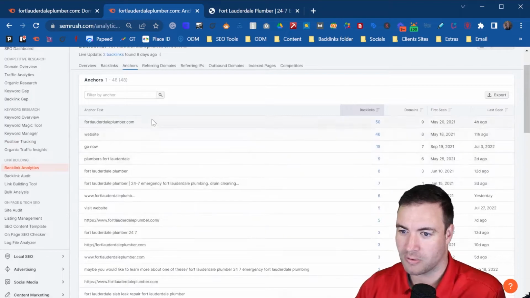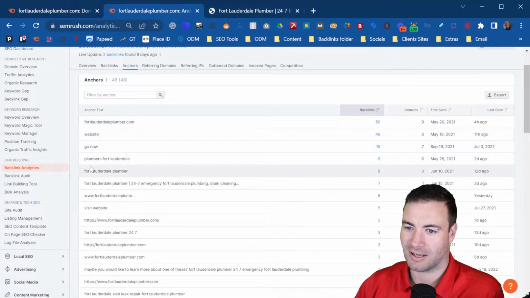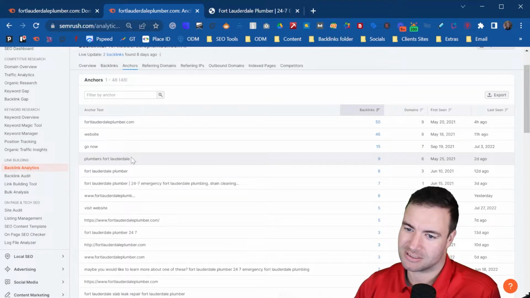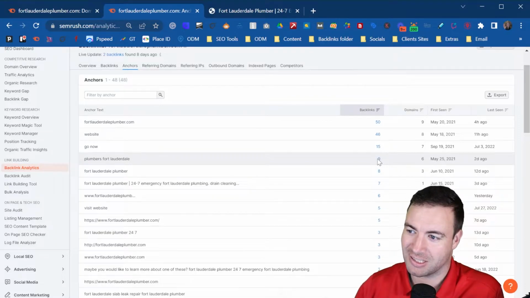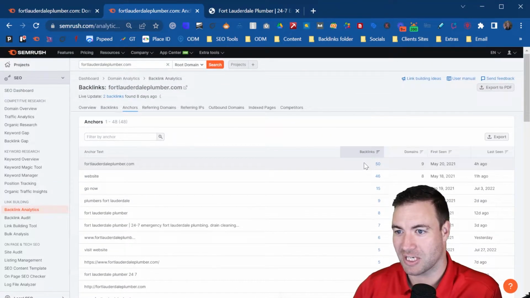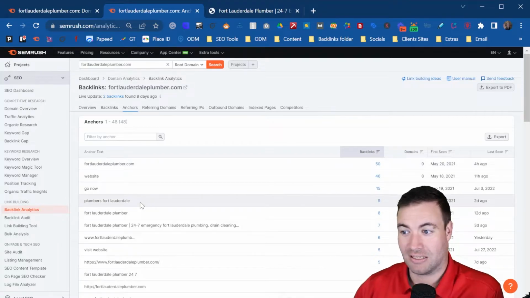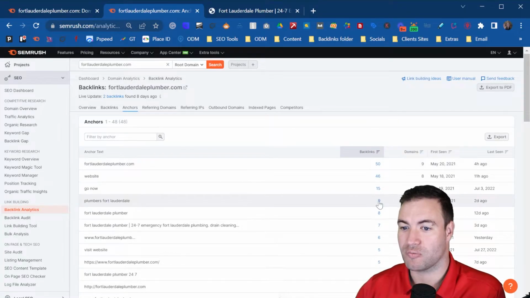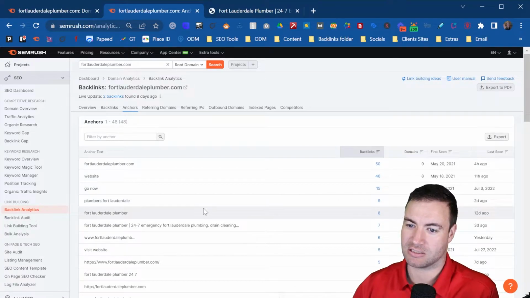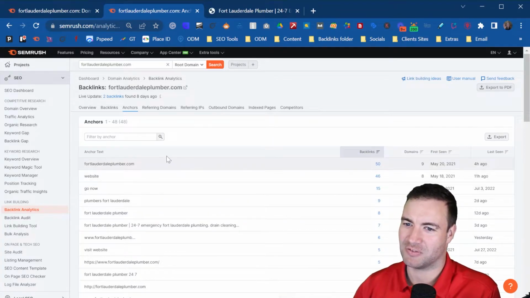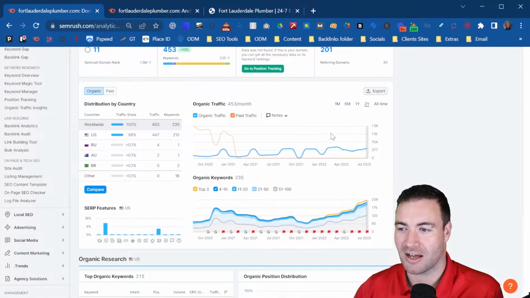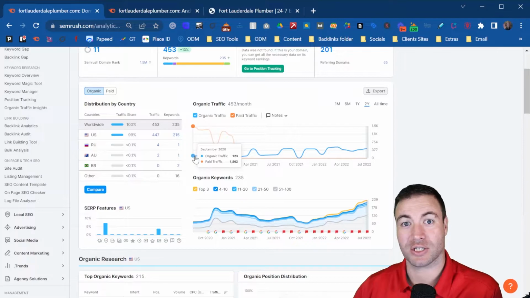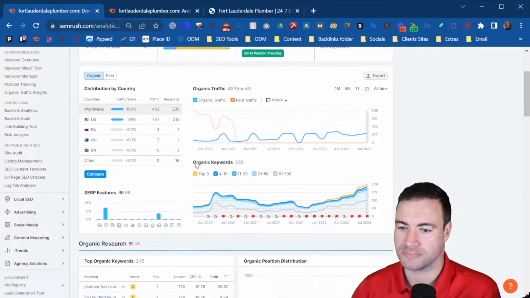Obviously, the ones going crazy with Plumbers Fort Lauderdale, I would personally say this is quite on the high side. For the amount of links that they have, they don't have many links. It's like 200 links, and to have this keyword in there 9 times, that's a lot. 5% of their links is, well, it'd actually be more. It'd be more like 10% realistically is Fort Lauderdale plumber. Be careful doing that. So that's somewhere where you can start. Have a look at the backlinks, see what anchor text they're utilizing, because that's what they consider as important.